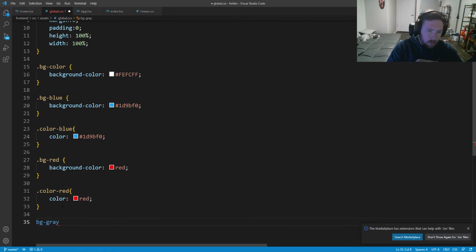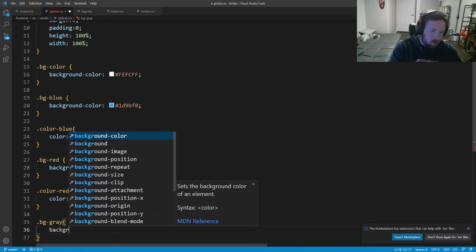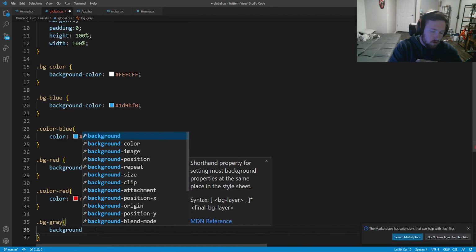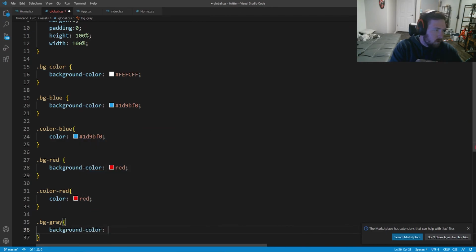And then finally, I want a bg-gray. .bg-gray. And this is going to be kind of like the in-between color. So let me find this one. So gray is going to be background-color: 553647 1.